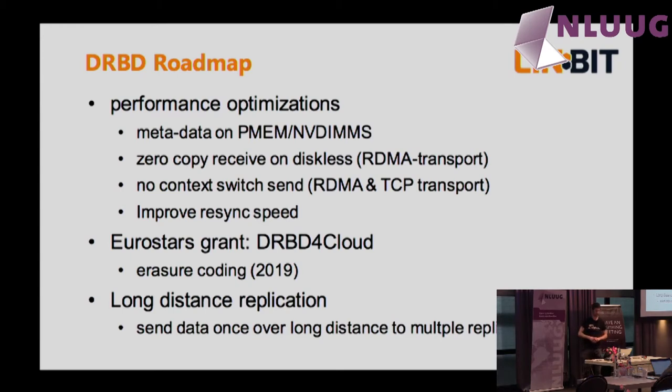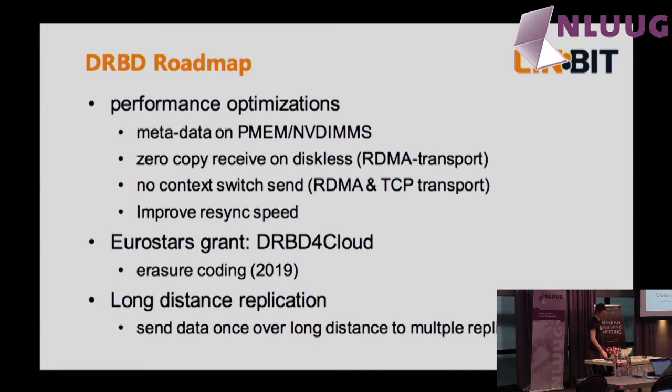There's a zero-copy receive module for DRBD. It's called RDMA, Remote Direct Memory Access. It's available, for example, on InfiniBand links, over converged Ethernet as well. It's called RoCE, RDMA over Converged Ethernet. And there are some other improvements being made to DRBD as well, like reducing the number of context switches that are required for DRBD to do its work, sending data, receiving data, things like that.